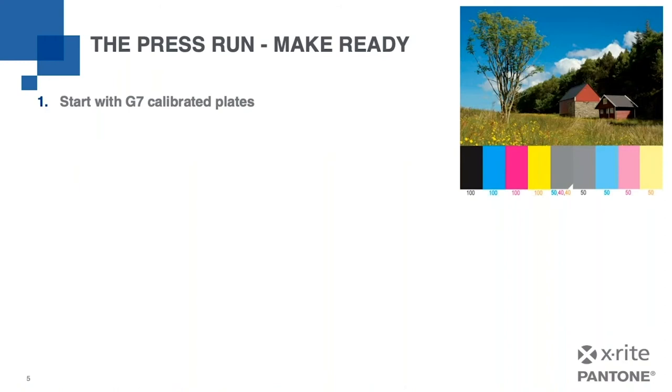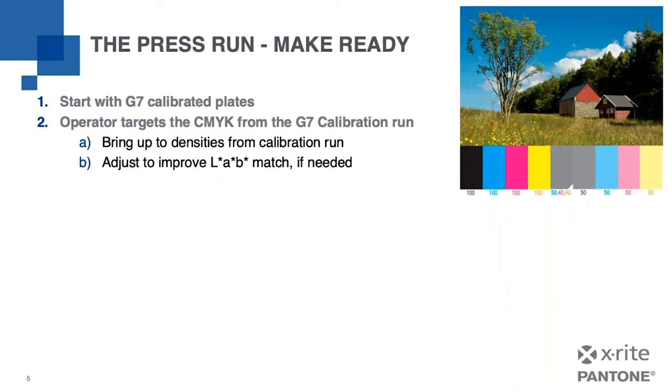So let's start with our make ready. You're going to start with G7 calibrated plates. The operator is going to run to targets of CMY that were taken from the G7 calibration run. You're going to bring the densities up to the densities from that calibration run, and you'll adjust to improve the LAB match to hit those targets if needed.